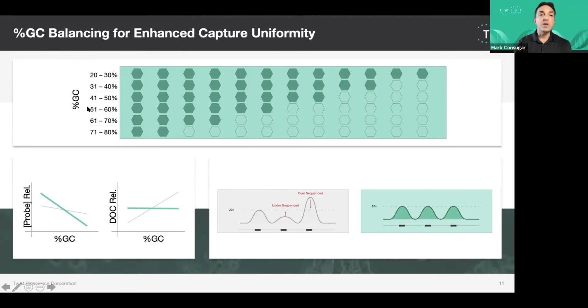And what I'm showing you is that because we do understand that low GC-rich regions are more thermally labile, they have high ATs, they're going to come on, come off, come on, come off very easily at a high or an isothermal temperature, whereas high GC-rich regions are very sticky. So what we want to do is provide more of the low GC pools in our synthesis to drive the chemistry to completion, because we know they're more thermally labile.